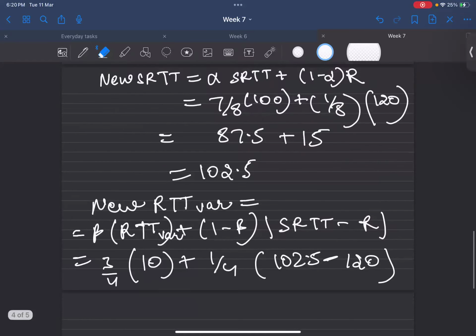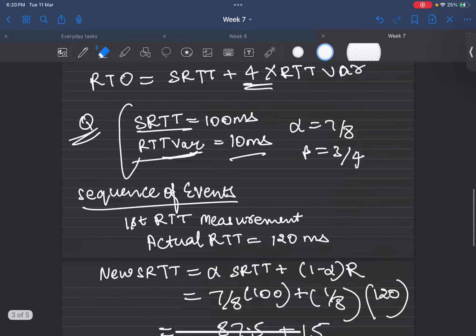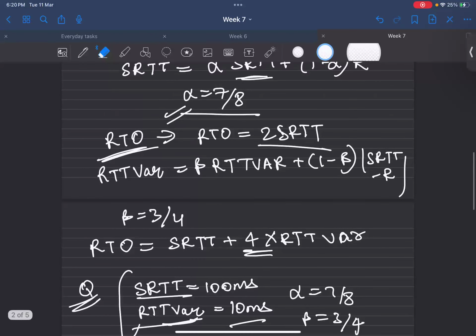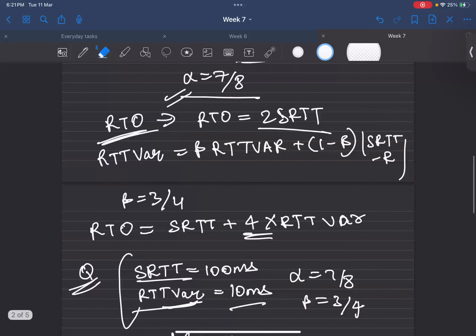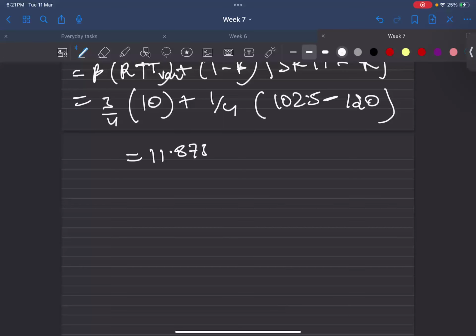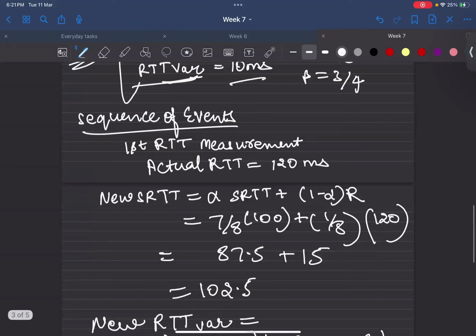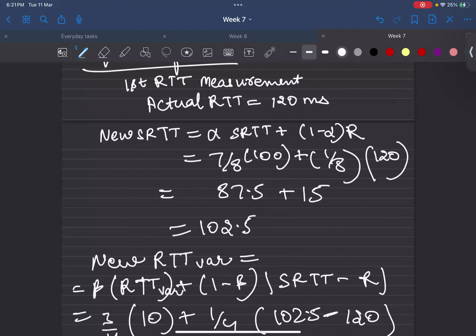Beta is basically here, is it 3/4 or 1/4? Just hold on one minute. Fine. Are you sure? Should I write it like this only? So suppose it's 11.875. So here we come up with the first RTT measurement. Is it fine till now? Should I proceed?